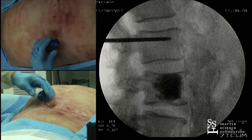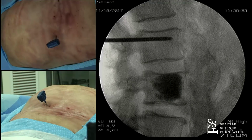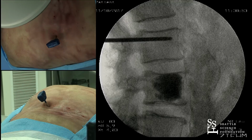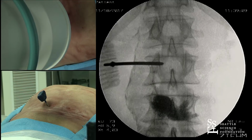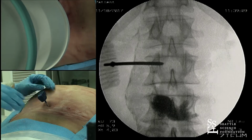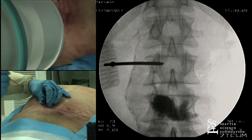And what we're going to do at this point in time is I'm going to go back directly AP and check the medial lateral position. The old saying, the enemy of good is better, is only said by people who can't do better. So you can do better. Good. So this is the kind of area where exactly, if you can imagine the coil starting in this position going medially, that's exactly where we want to be. So we'll change it out.